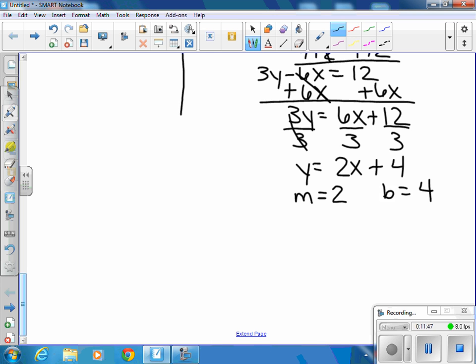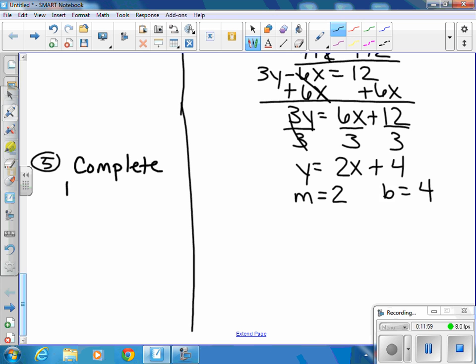All right, the last example is going to still involve what we just showed you, but then it's going to have some more stuff to it. So for number 5, I'm going to have you complete the table, but in order to complete the table, you've got to do the equation work to get it in intercept form. It's not going to be ready to go. All right, so your equation that I'm going to have you use is 3x minus 4y equals 124. And yes, that's got some bigger numbers in it, but you'll be okay with it.